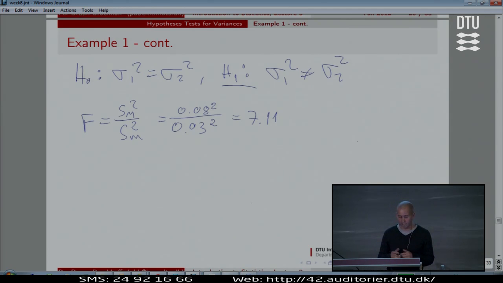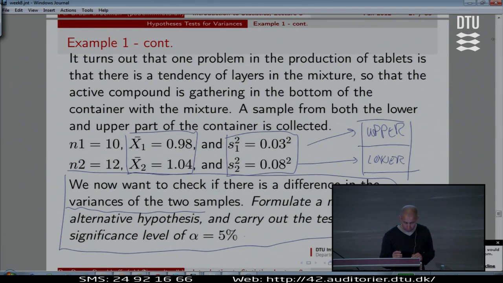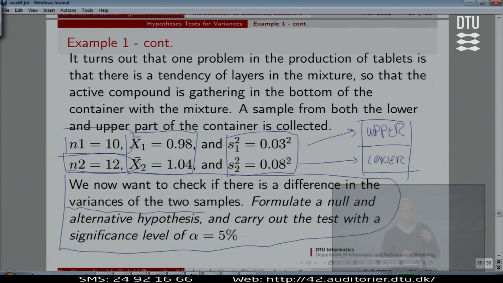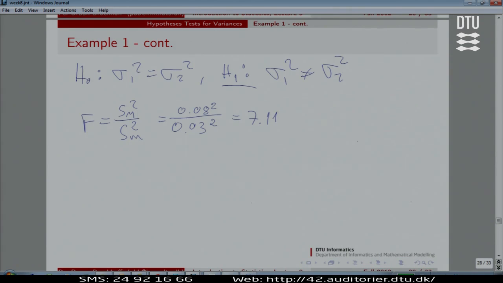But then again, the standard deviation is only 2 point something larger than the other standard deviation if we take the square root, right? Is that unusually large, or is that within what you could expect due to just random variability? When you sample only 9 and 10 and 12, you have rather vague information about variability actually. But let's go check.